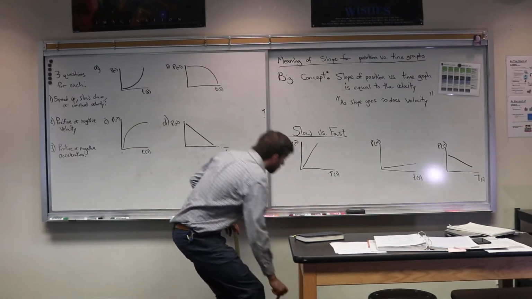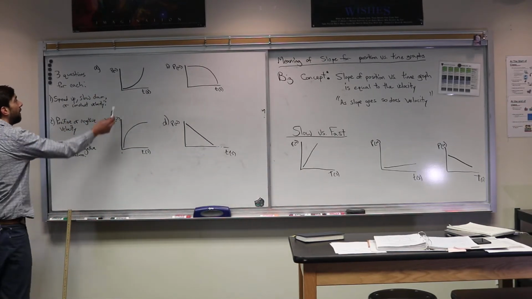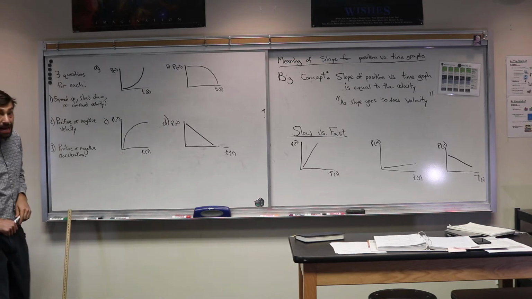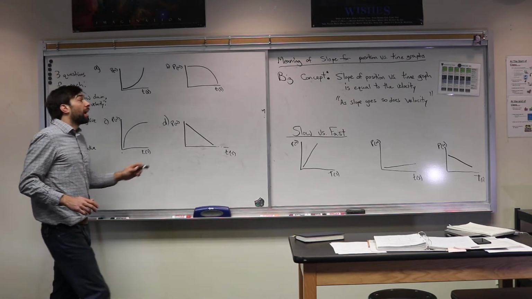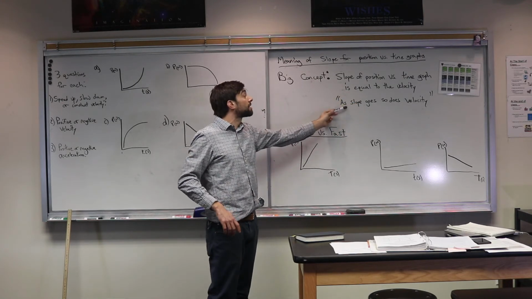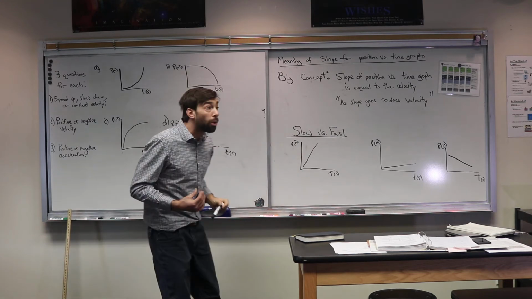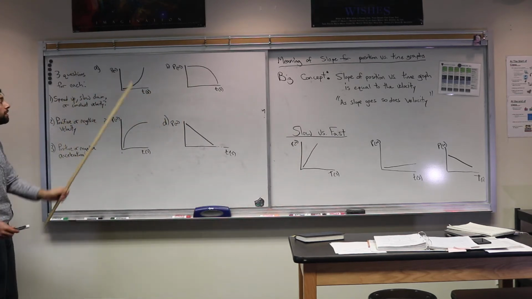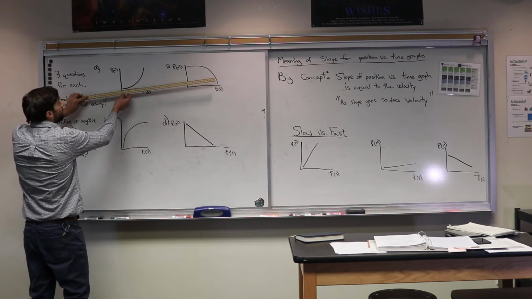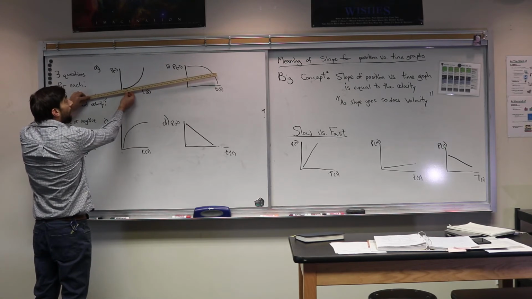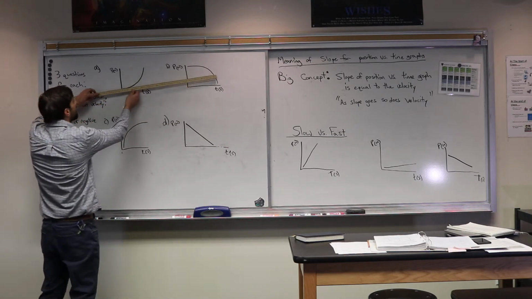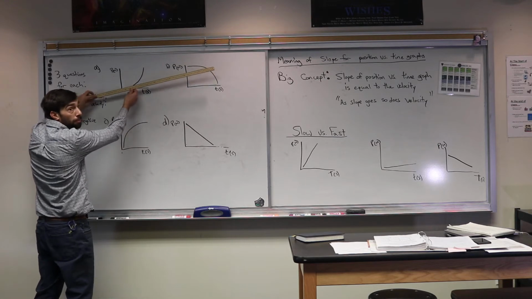So, in example A, are we speeding up, slowing down, or at a constant velocity? Well, remember the big concept: the slope is equal to the velocity. So as the slope goes, so does velocity. Let's look and see what our slope is doing. I've got my handy dandy tangent drawing stick, and what we're going to do is make a tangent line on the graph. If you don't know what tangent is, just come talk to me. But basically it is the straight line on a graph at a certain point.